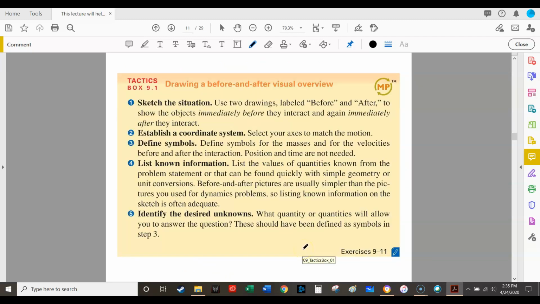Okay, so here is a basic tutorial of what we're going to do. First of all, we're going to read the problem very carefully. And then we're going to try to storyboard or sketch the problem. When you are sketching the problem and drawing velocity vectors and momentum vectors, make sure that you are drawing them in line with an established coordinate system.